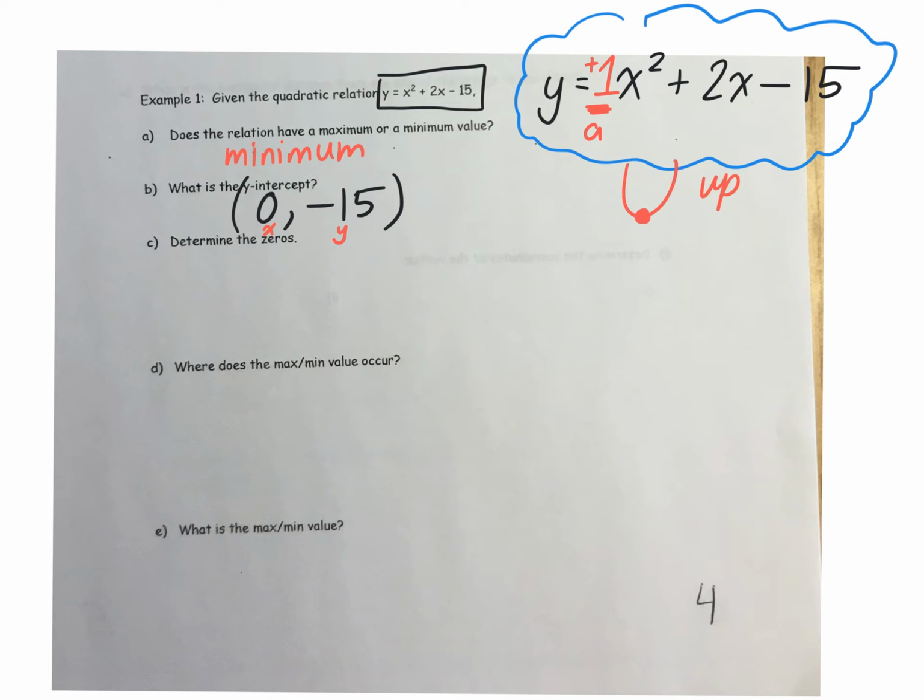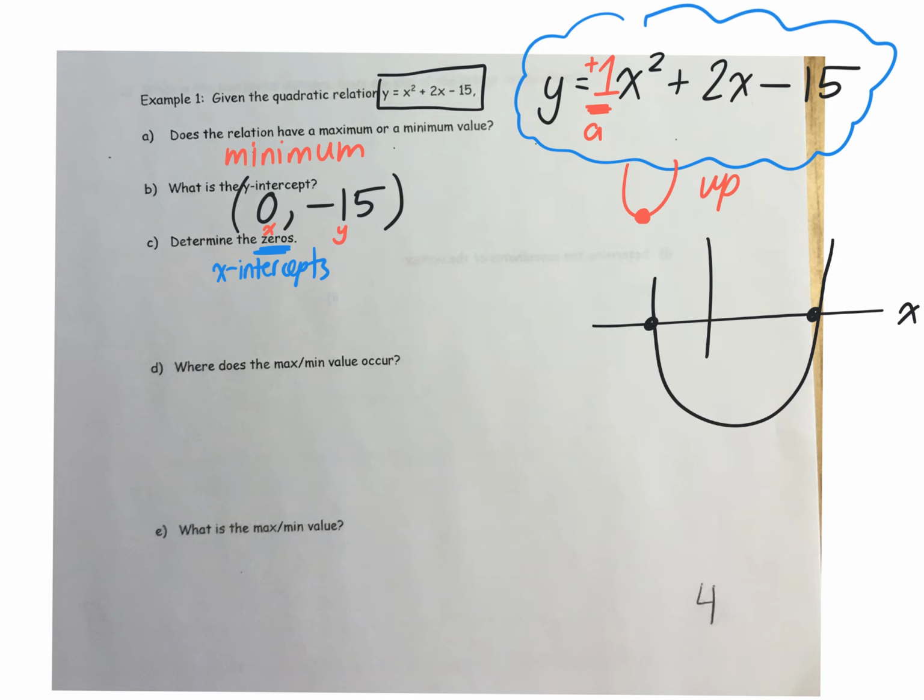Now this is the hard part. Determine the zeros. What's another name for zeros? Do you remember? The x-intercepts. Well, what do you know about x-intercepts? They cross the x-axis. Excellent. So might have something like this. If you're writing the coordinate of an x-intercept, it would be x, whatever the number is, followed by 0. y is always 0 in an x-intercept. Do you remember this? If the y value is 0, then you know that the x value is your intercept.